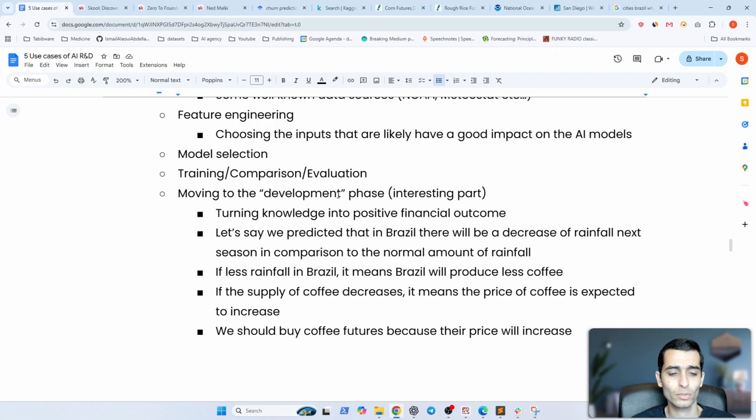And then finally, when we have accurate forecasting, we move to the deployment phase, which is the actual interesting part. Because we will be turning knowledge into positive financial outcome. So here I wrote a concrete example. Let's say we predict that in Brazil, there will be a decrease of rainfall next season in comparison to the normal amount of rainfall. And you know that Brazil produces a lot of coffee around Sao Paulo and other cities.